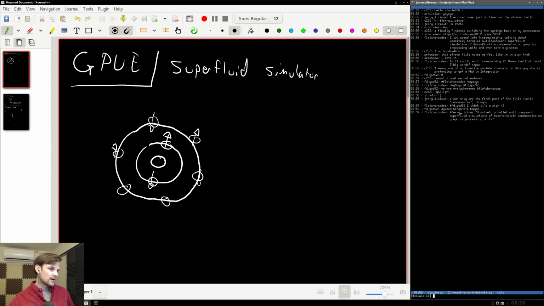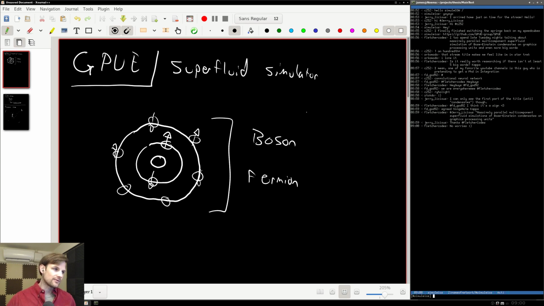You know how it goes. They all have spins associated with them. If you add up all the spins and you get an integer value, you get something known as a boson. And if you add them all together and you get a half integer value, you get something known as a fermion. These act differently as you cool them down to absolute 0 Kelvin.